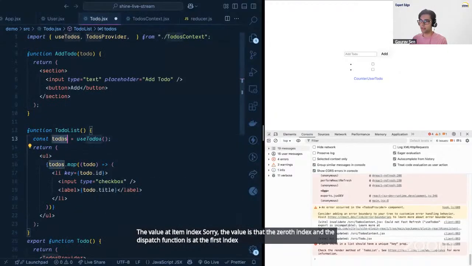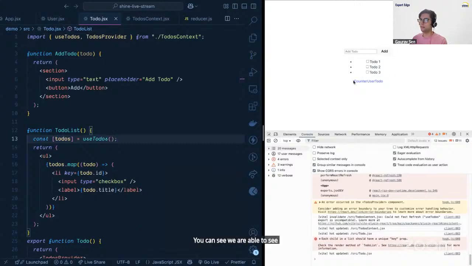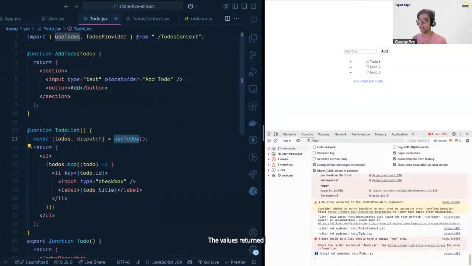So in order to access the values, we'll just use destructuring like this. And if we save this now, you can see we are able to see all the todos now, right? If we want to make use of the dispatch function, we will be able to access it like this. So this hook gives us access to the values returned by our useReducer hook, which is nothing but this, right?